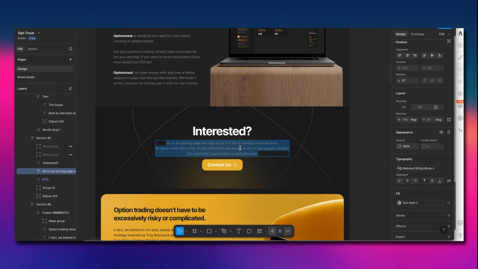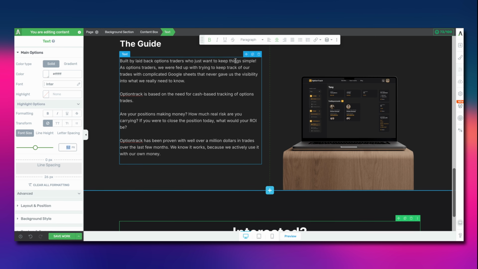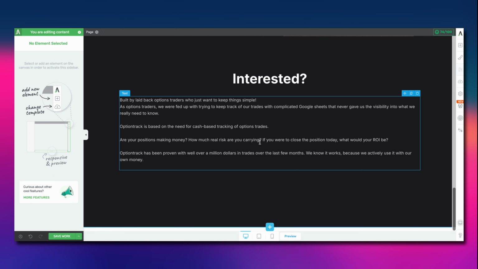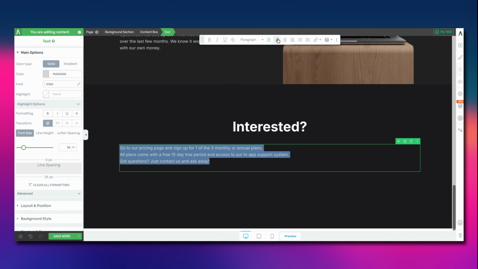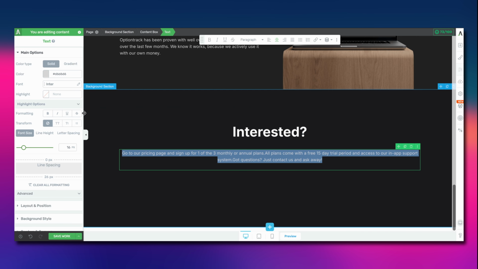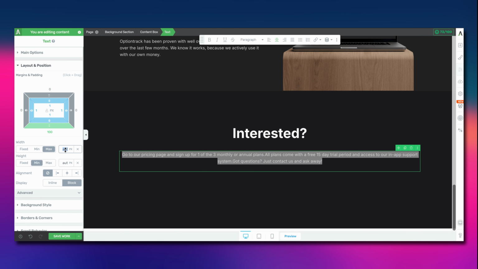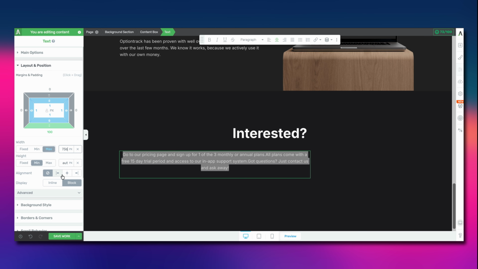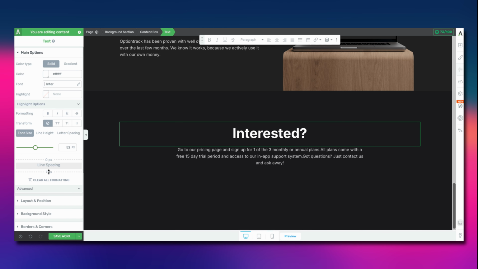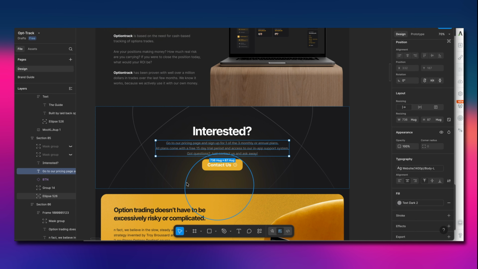Grab this text element. And we can probably duplicate this one. See how I try to save time just by duplicating elements. That way I don't have to be constantly messing with them. And with Figma, I can just quickly see how wide things need to be. So this is 736 pixels wide. So I can just come here and do 736 pixels wide, center things. I'm going to bring the line spacing down. Maybe like 8 pixels is fine.